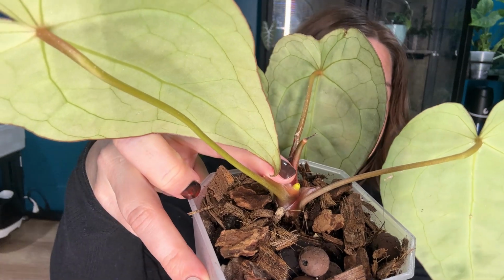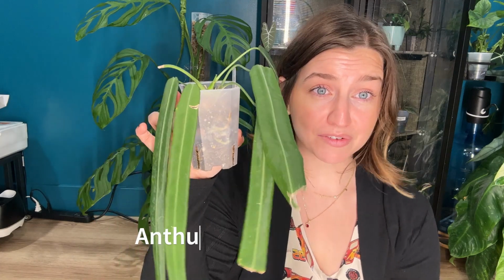And I do have another growth point coming out on the way, and this leaf right here just unfurled a couple weeks ago. So it's a fast grower as well. Number 13 on my easy plants to love is going to be an Anthurium pallidophorum.